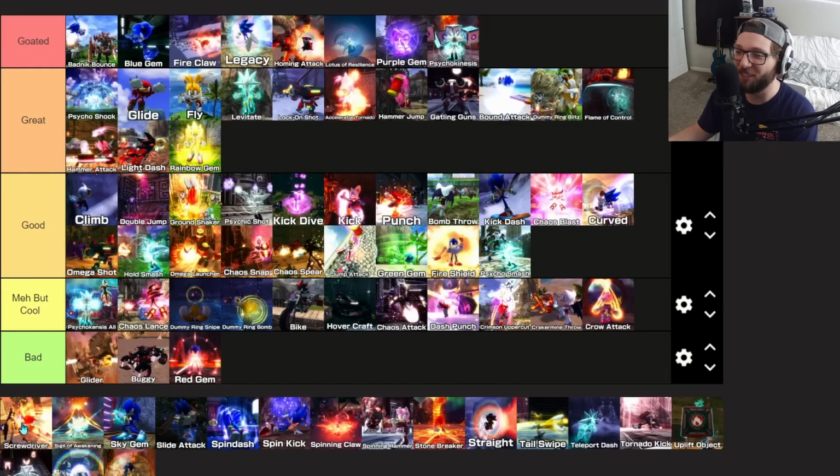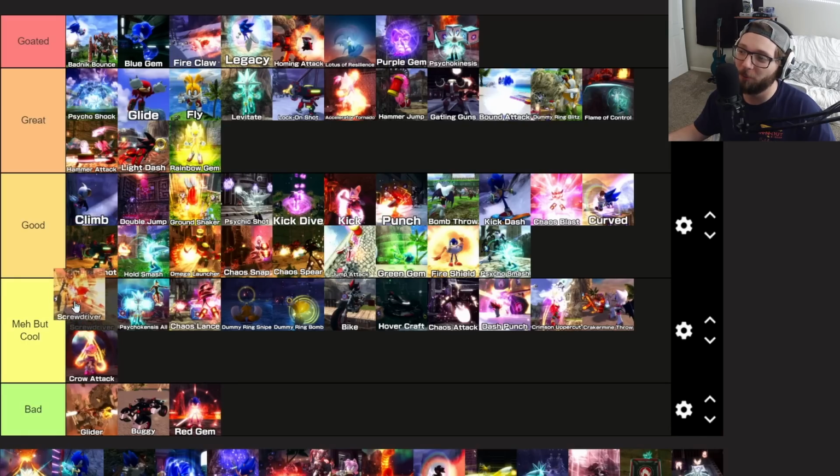Knuckles' Screwdriver, the forgotten ability of this guy. The Screwdriver is basically a slower version of Blaze's Fire Claw, except it doesn't have the cool jump dash ability. Knuckles kind of has a homing attack though, which I guess he also has in Shadow the Hedgehog, but it's fine. I probably would put it in meh.